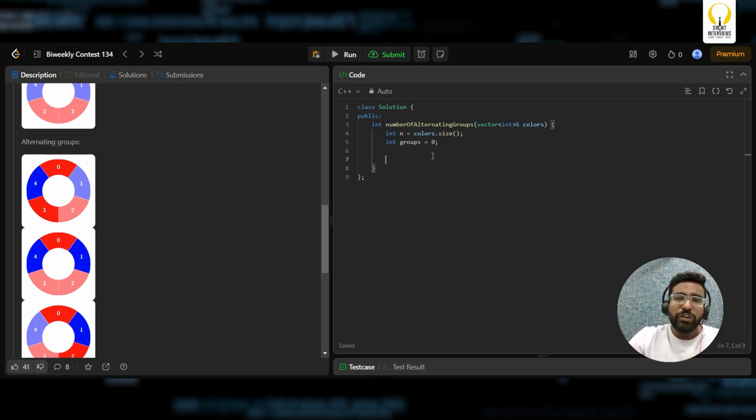Now, first take care of the middle elements. That's nothing but for int i equals 1 to i less than n minus 2. We're traversing from 1 to n minus 2.